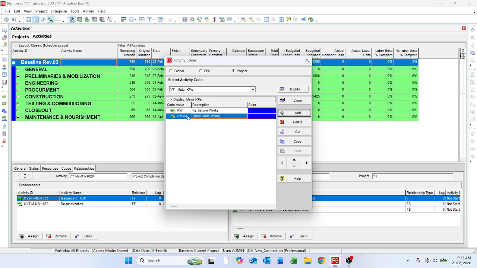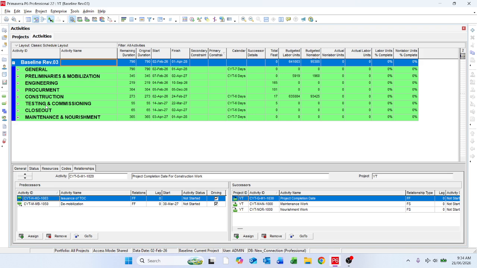We can add another code, asphalt, ASP, asphalt works. I'm just giving an example. Okay. We'll close this one.